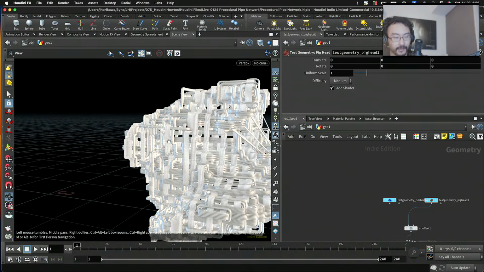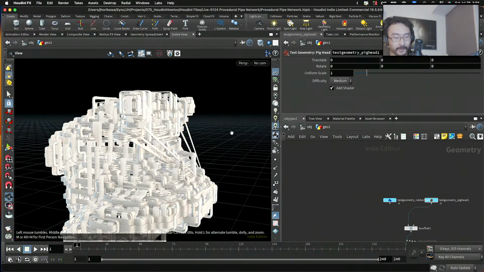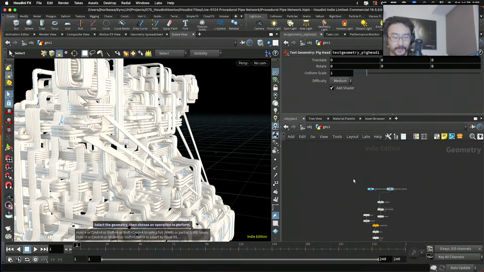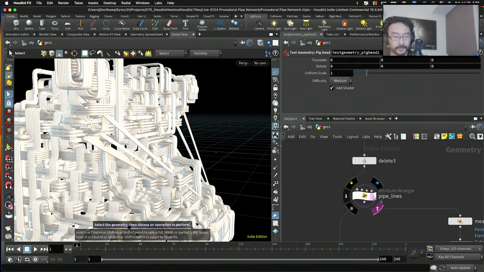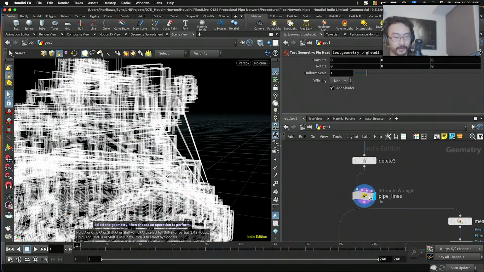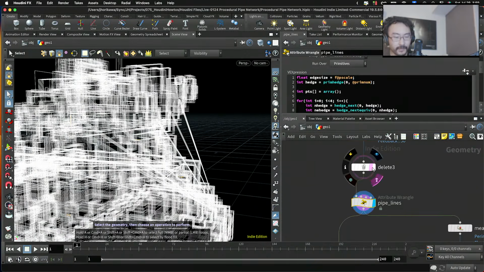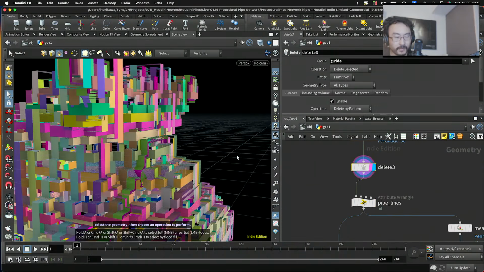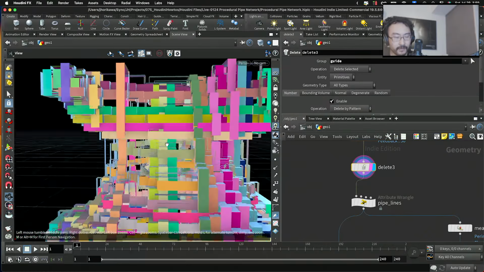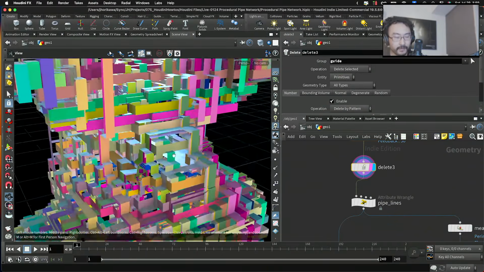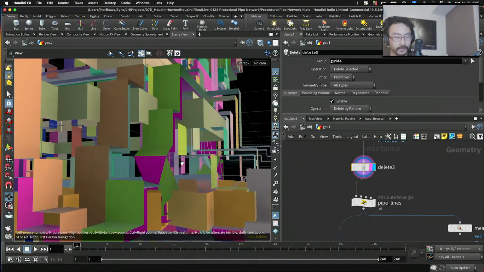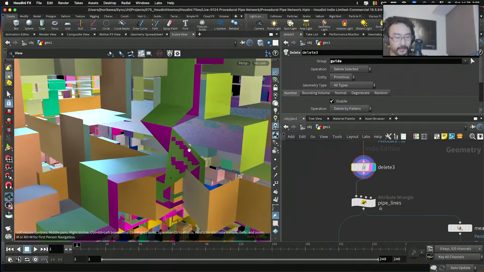Now again, there's some funny things happening here. Let's debug that. Where does this come from? Huh. Okay, some weird things happening here.